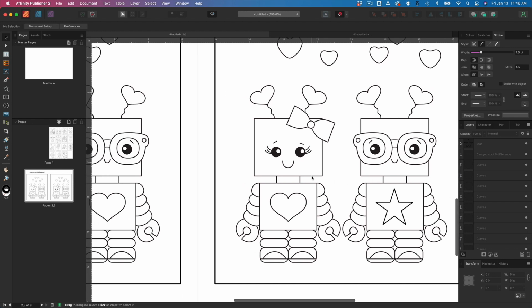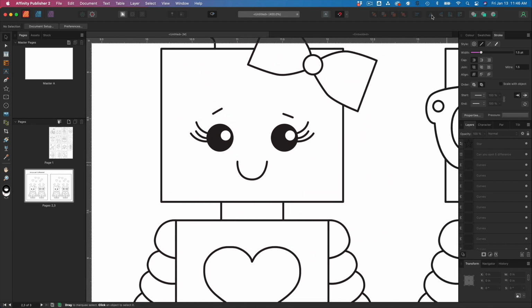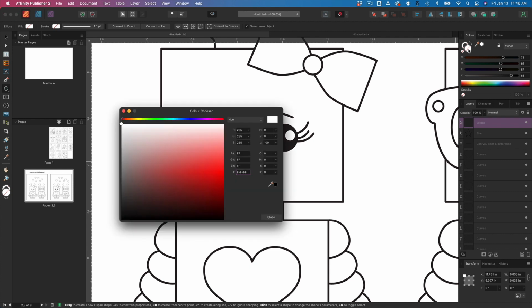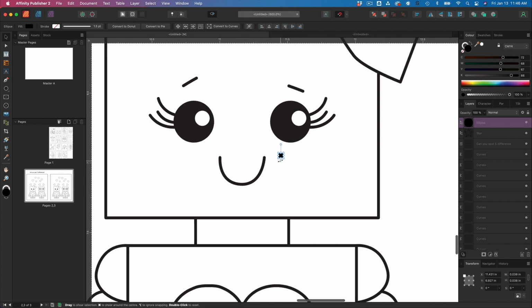Now, how about we go ahead and give the missus some freckles. So again, I'm just going to use a shape tool. I'm going to go back to the little ellipse and we'll just draw some cute little freckles. Now for this one, I don't want a stroke. I just want a fill. And let's make that black. And we'll just do a little copy and paste there.